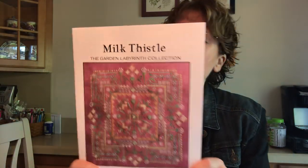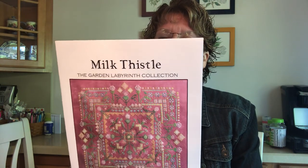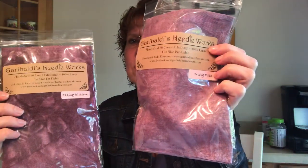I think my next one is going to be this, and she had a recommendation of Garibaldi Needleworks. I couldn't find the fabric that they had on Garibaldi Needleworks, but I found approximates. So I think here were the two that I brought. I really like the variegation of those as well. So I think I'm going to use this one. Here are the colors. I'm missing a couple of them, but I think those will show up nicely against that fabric color. So I like the lighter one with that. So that's what I'm going to try.